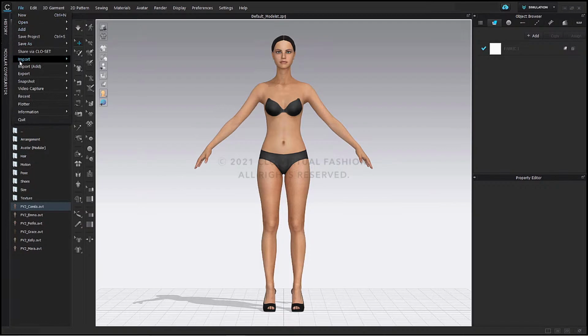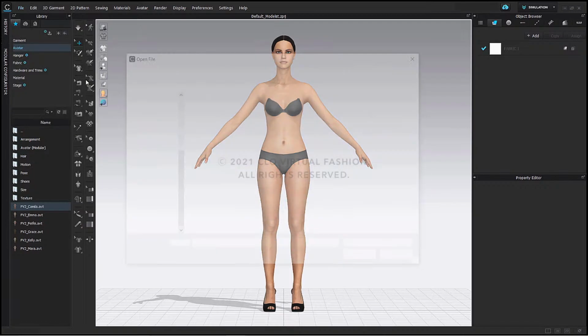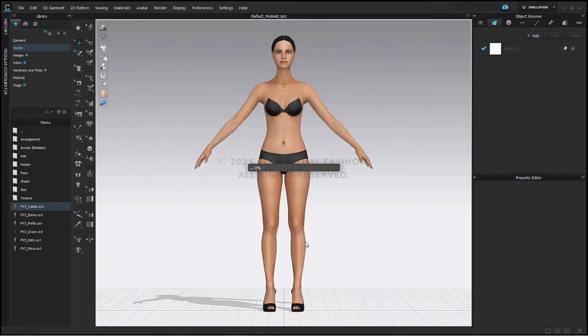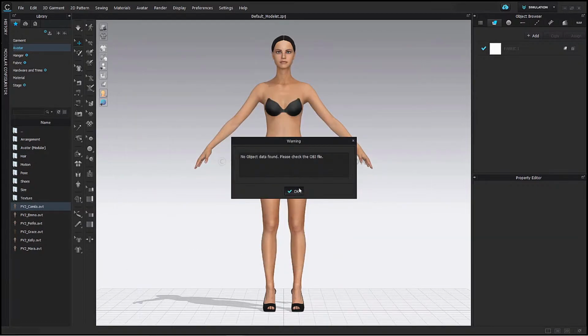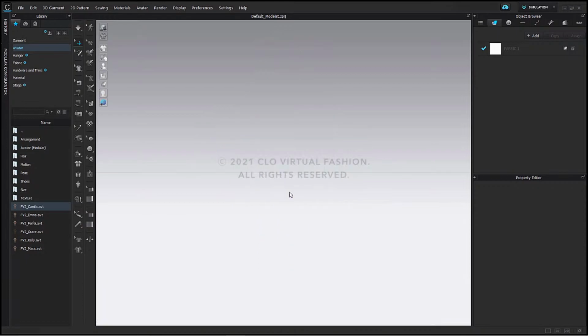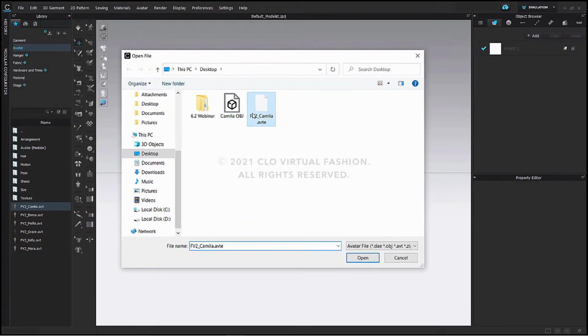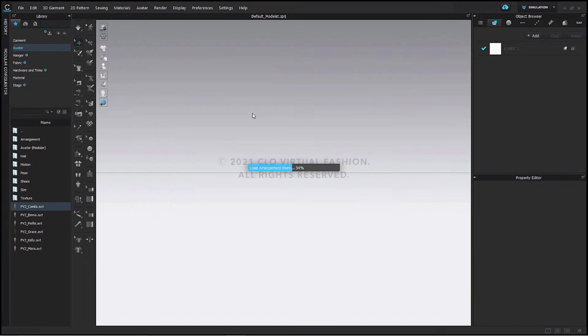I will now try to import the OBJ back to Clo. A fail to load error message will pop up and object data will also be missing. Now let's try FBX file.